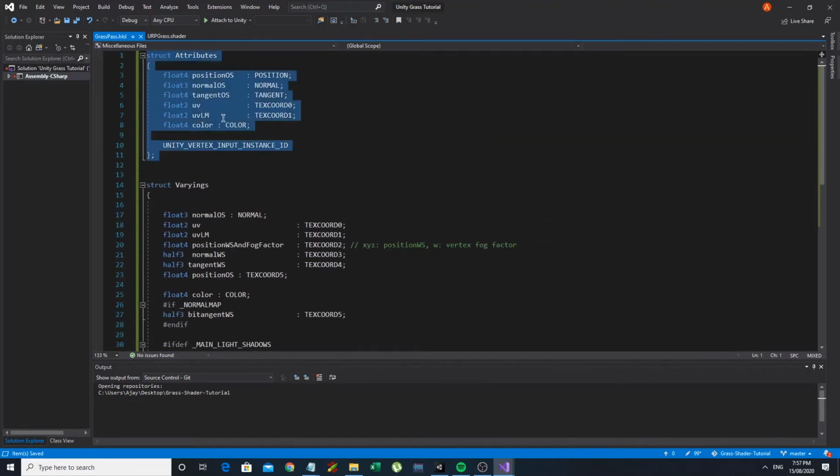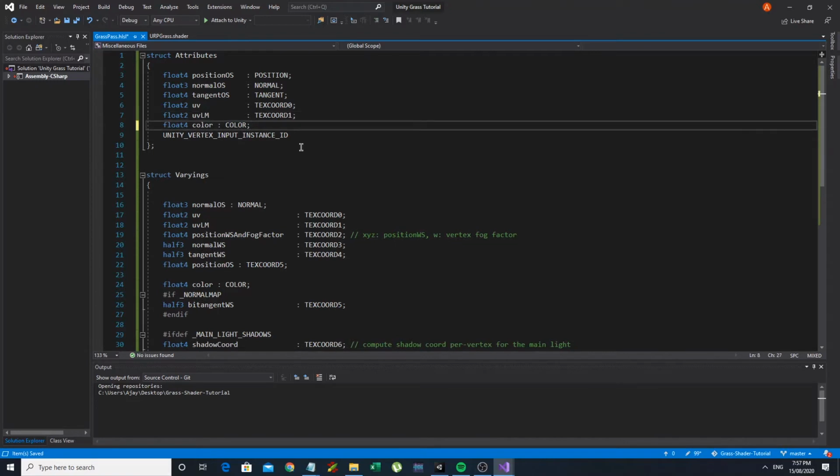So go over here and look at our struct and see, okay, this guy wants the vertex information: the object space position of the vertex, the OS is object space, the object space normal, tangent object space, the UV of the current vertex, the UV of the light map of the current vertex, and the vertex color. Now, vertex color does not mean the visual color that you see. The vertex color is like a separate way of encoding information into a mesh to do other things.